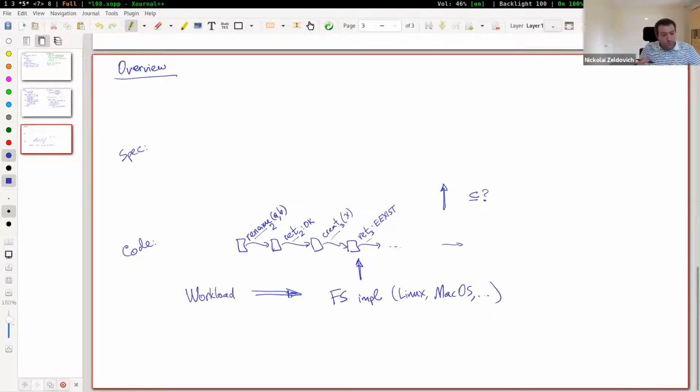Roughly, the way the spec works is that they want to operate on the system in a black box way. So they don't want to look inside the implementation details. The only thing they see are the system call invocations and the results. They don't know actually what the state of the file system is. They can only indirectly infer it based on the return values of various system calls.